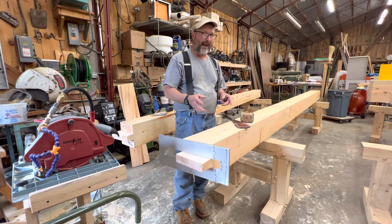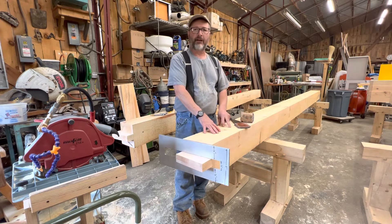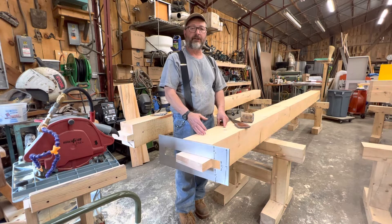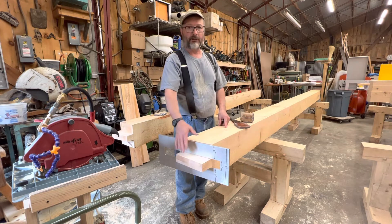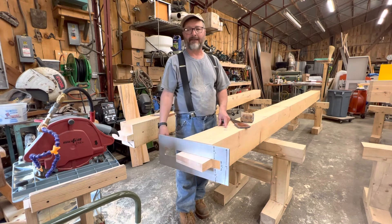The reason why we want to have that tolerance is when you use wet timbers, they're going to shrink up, and you're going to get what they call checking. What you don't want is cracking — and there's a difference. What will happen is, if your tenon is too tight in your mortise, when you're doing your timber frame and it dries, it will crack just below or just above the post because the tenon will be too big for the mortise hole. So make sure that you're using a tolerance on your tenons — about a sixteenth on either side.